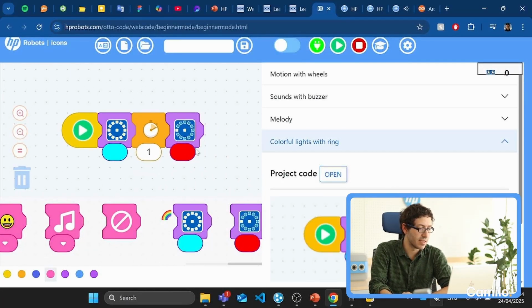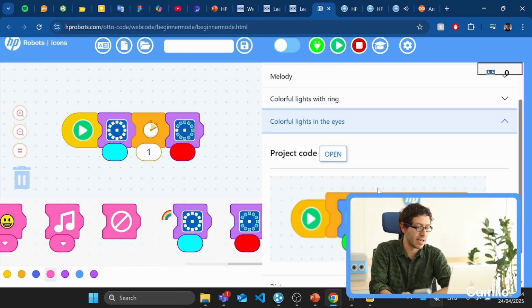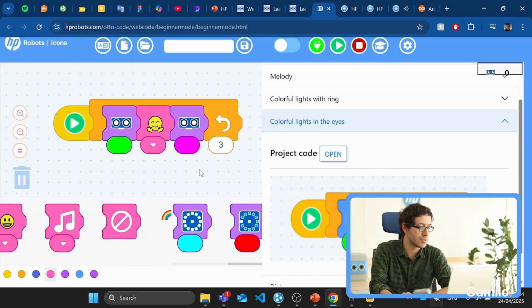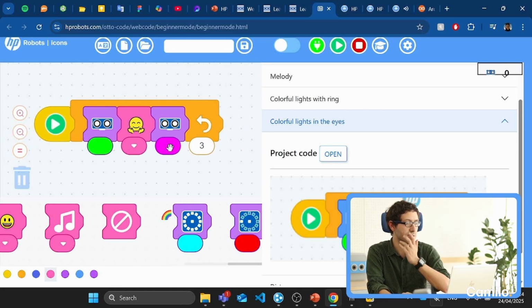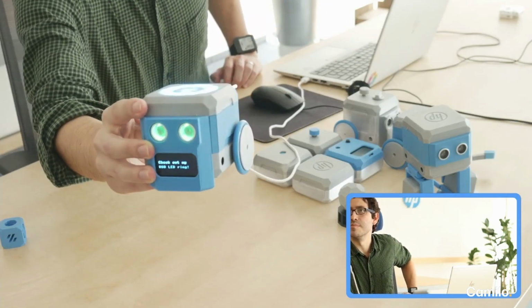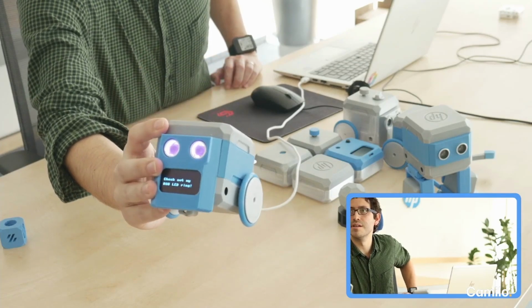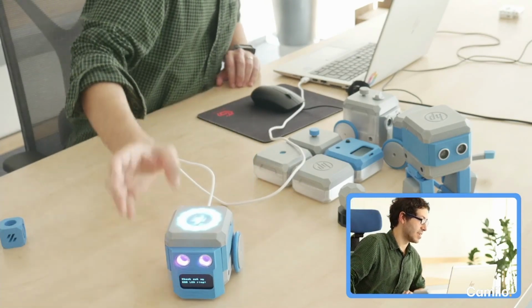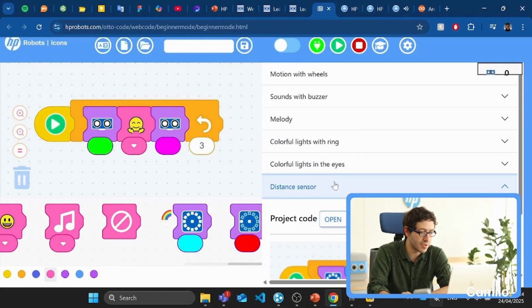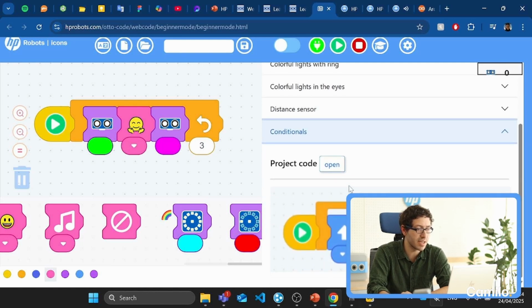So I just click open, and this is similar to the one I created before. So let's try something more interesting in the eyes. This one will turn the eyes green, and then it will do some sound, which I can also change here, for example, to sad, different emotions incorporated, then some purple, and it will do it 3 times. So we will be changing the eyes and making the sound. Very simple examples we have here. We have some conditionals we can try, but let's start to jump into words.